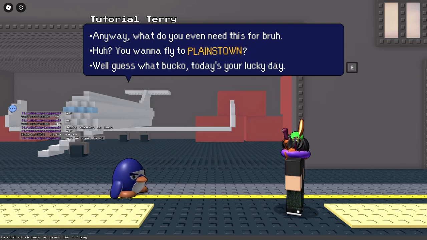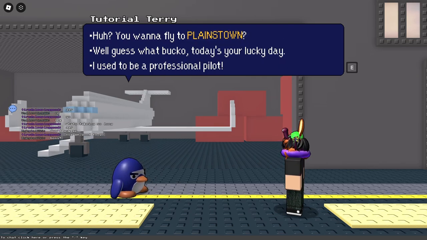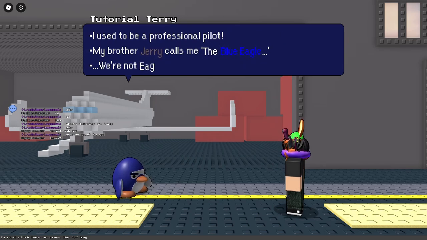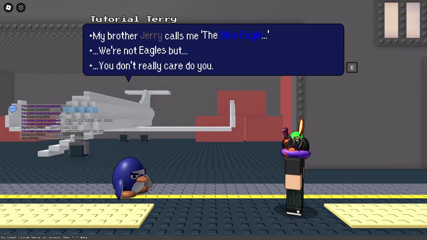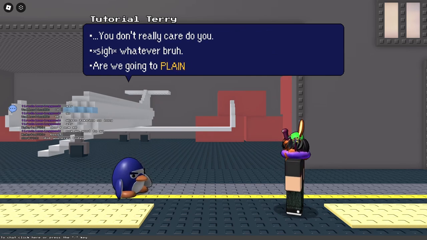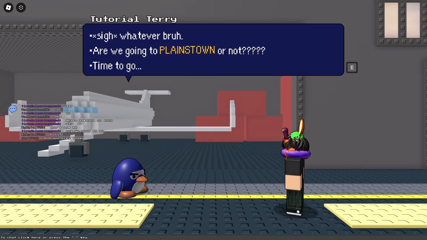Well, guess what, bucko? Today's your lucky day. I used to be a professional pilot. My brother Jerry calls me the Blue Eagle. We're not eagles, but you don't really care, do you? Whatever, bruh. Are we going to Plainstown or not? Yeah, sure.